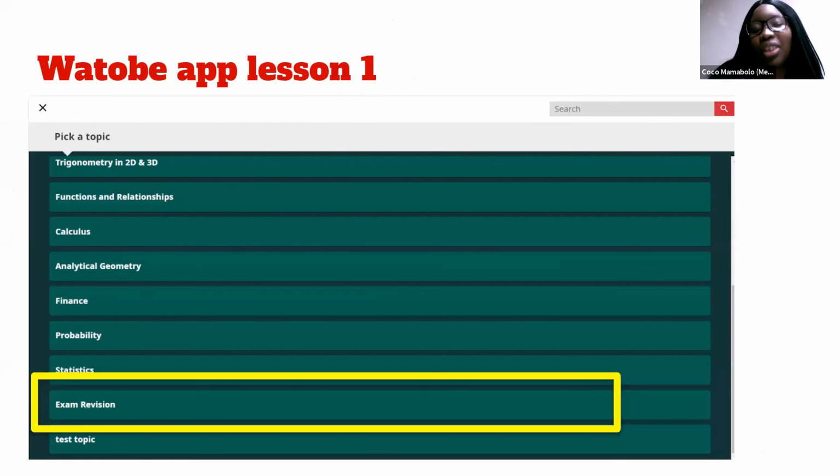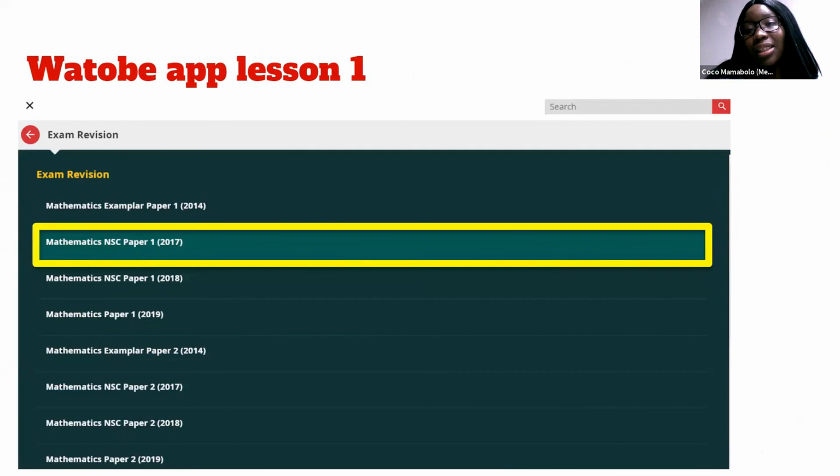For the homework, we're going to exam revision again, going to that same paper, but this time, instead of doing question 1, you're going to be doing question 2 and question 3. You just need to look for question 2 and 3. They are on sequences and series, and you can try those out. If you have your answers and you'd like to share them with Teacher Lee or me, we're both on the other side of the chat. Just take a picture and send it to us. We're more than happy to look through it and give you feedback after you've tried all of these questions.